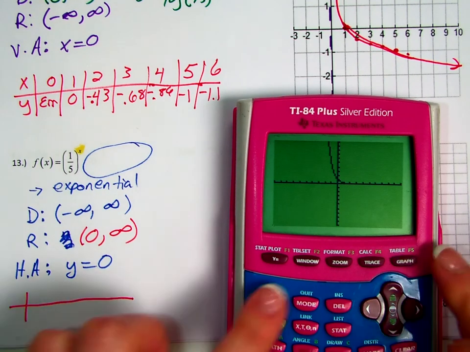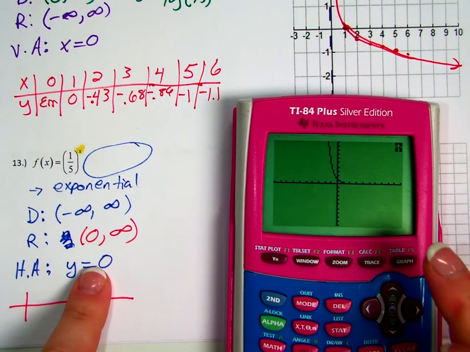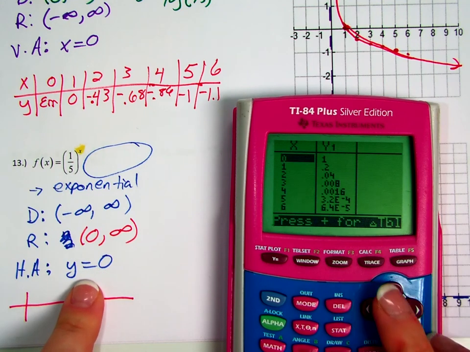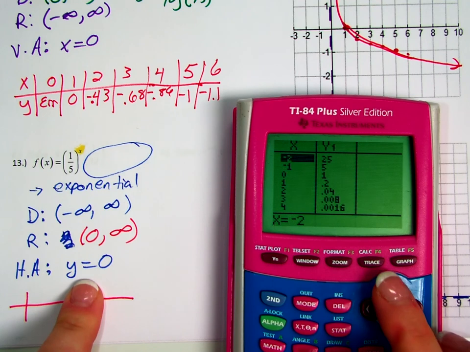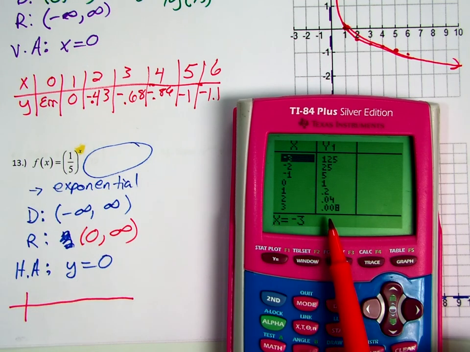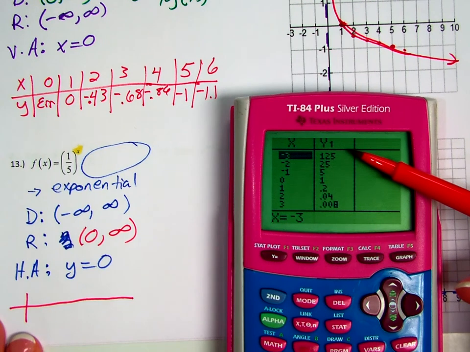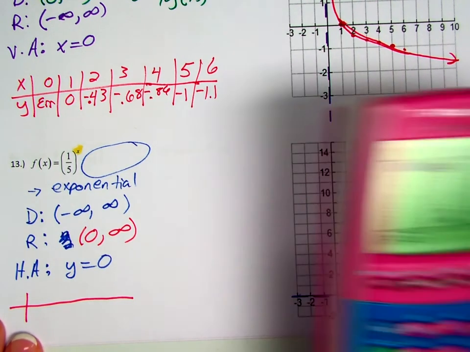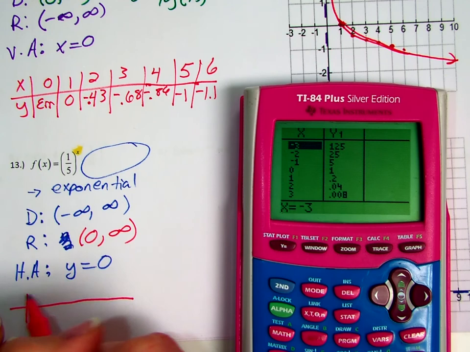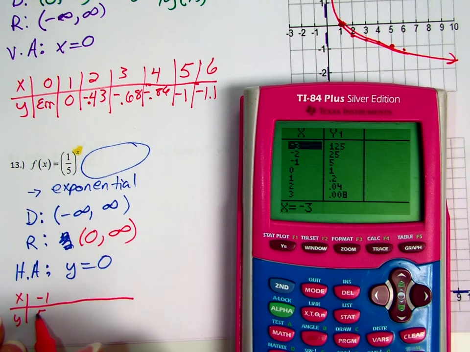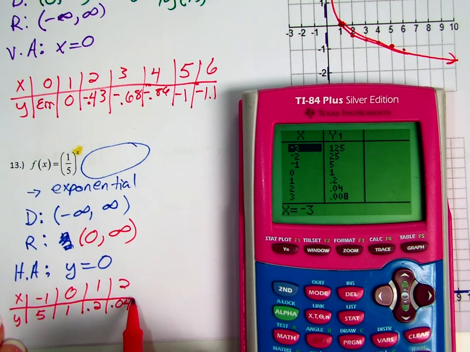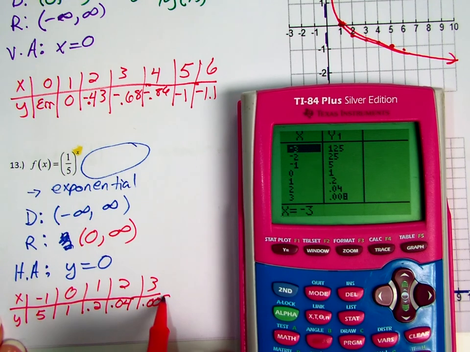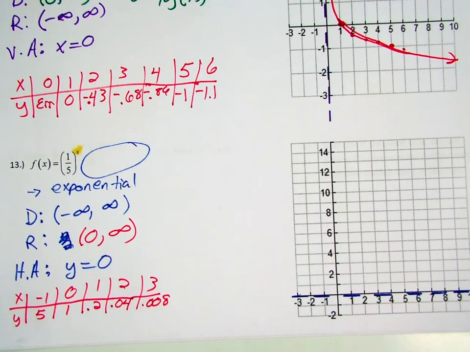And so when I go to look at my table, I'm going to want to find where y approaches 0 and then go for the other numbers. So this is where y is approaching 0, so I'd probably scroll up. And I think 0.008 is good enough, so I can't graph 125 on here, so I'm not going to list that. 25 also will not fit on this graph. So the first one I'm going to list down for my x is -1, 5, 0, 1, 1, 0.2, 2, 0.04, and then 3, 0.008. And we can go ahead and put those on our graph.